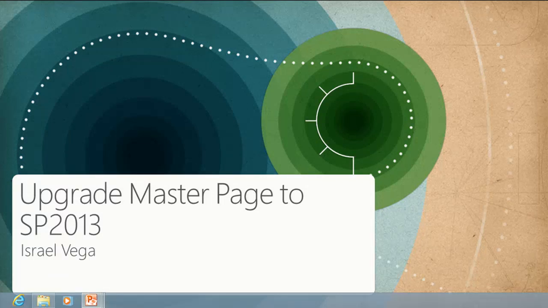Okay, so the question is, what about the web part zones and what about my page layouts? We heard about this new thing where you now remove tables from web part zones. Will the upgrade take care of that? It'll move all your content over. It'll keep all your web part zones and everything there, but it doesn't change your markup. I'm actually getting to that. How do I take advantage of some of the HTML views? Short answer, no, it's not going to change it. Long answer is there's a process for it.